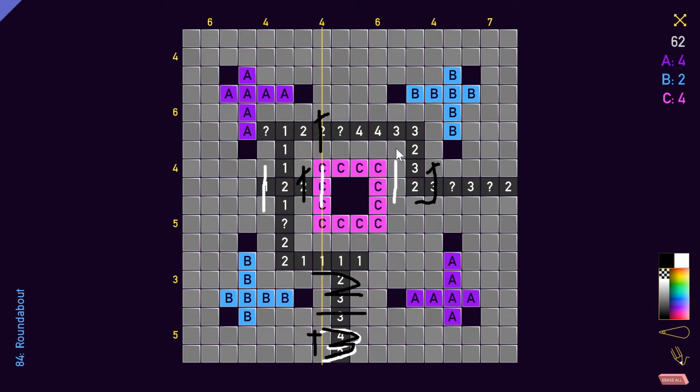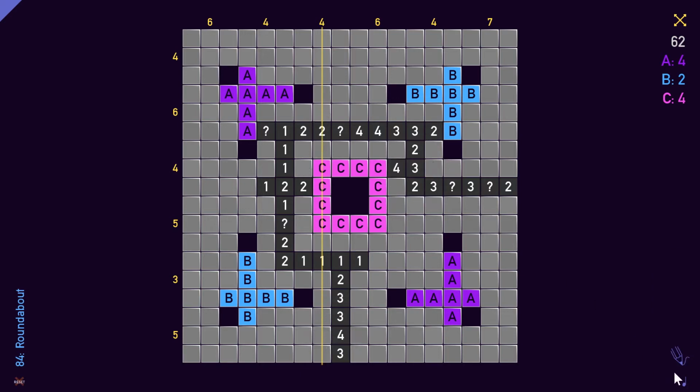Yes. Now, this three must have at least two mines in these three spaces. It's overlapping with this three, but that's okay. We're using the deduction just from here, which we do indeed have. So there's at least two in this area, which satisfies this two. So this space and this space can't be mines. There you go.